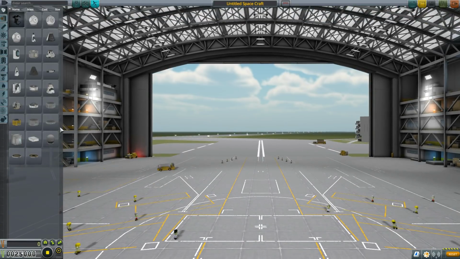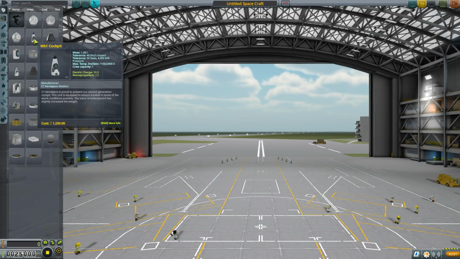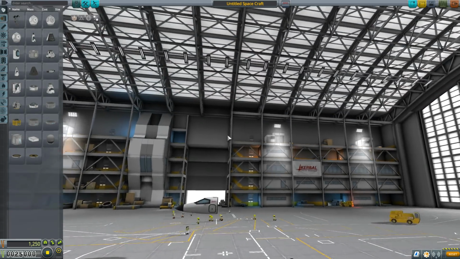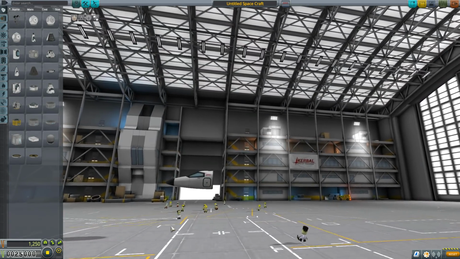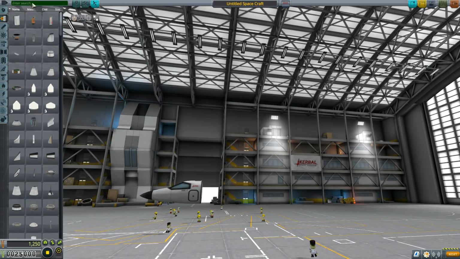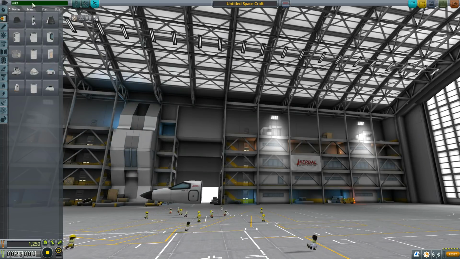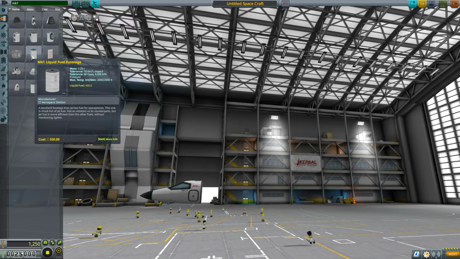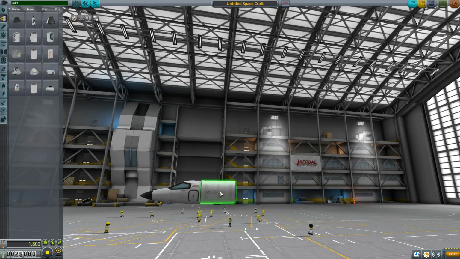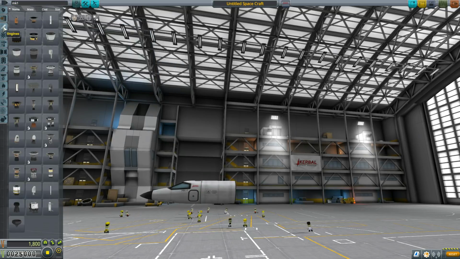So when you click it, you will be prompted to create the vessel itself. And I think we're going to go with some very, very simple design. I'm not an expert on designing planes, so don't judge me, please. I'm pretty sure many of you will have much better skills at doing this. So Mark 1. Let's see what we can put. Mark 1 liquid fuel fuselage. Perfect. Then we take engines. Yeah, we can take that.